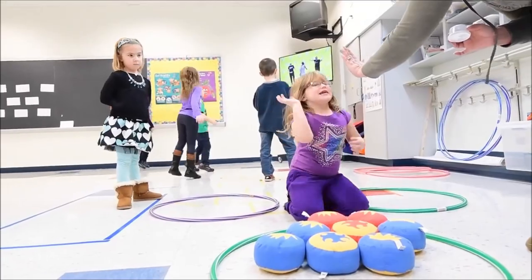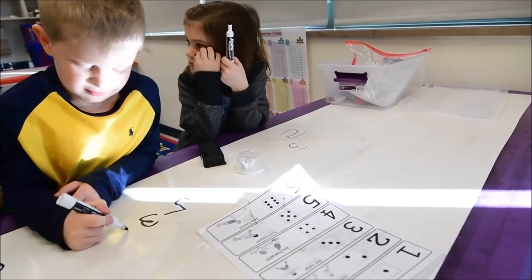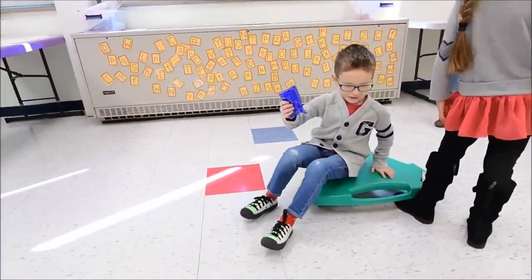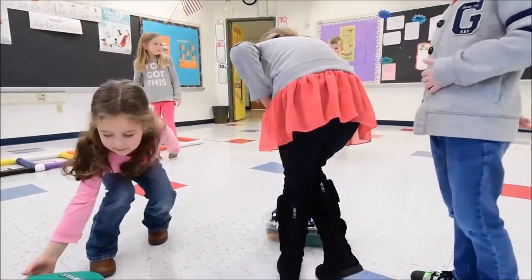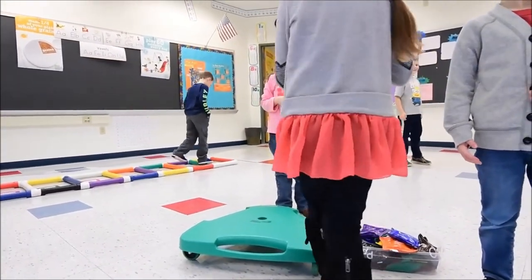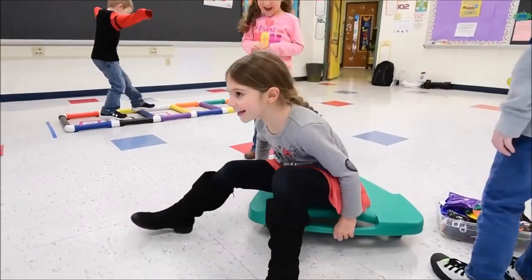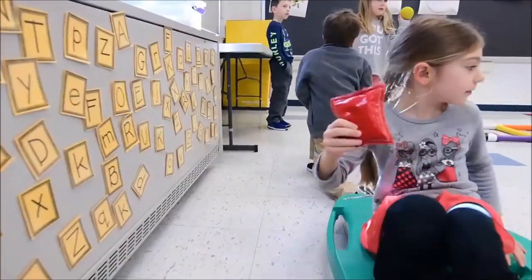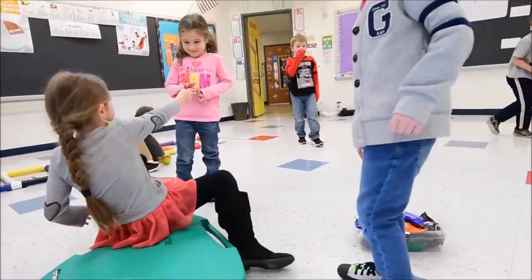We want to increase the amount of physical activity in the school day, and the kinesthetic lab allows students to come and do physical movement, whether in health and fitness class or their regular ed classroom. We also give students an additional opportunity to work on skills from their regular ed classroom — looking at language arts and math while doing physical activity. We have a variety of stations for K through 2 standards, including a learning ladder, sight words, high frequency words, math with number bonds, addition and subtraction, physical exercises, and alphabet and letter naming through spelling patterns and phonics.